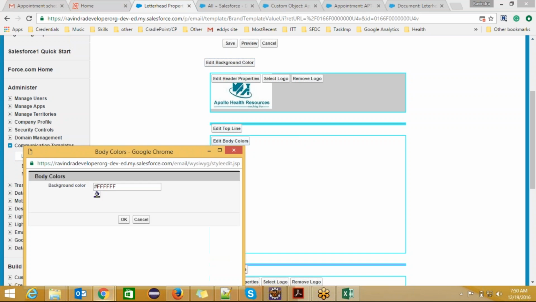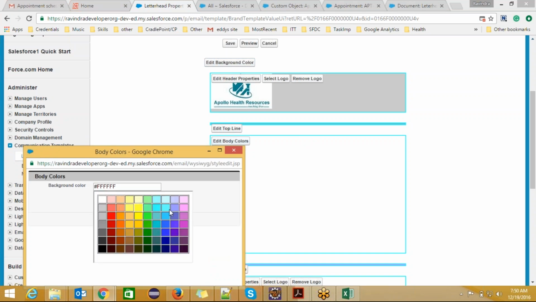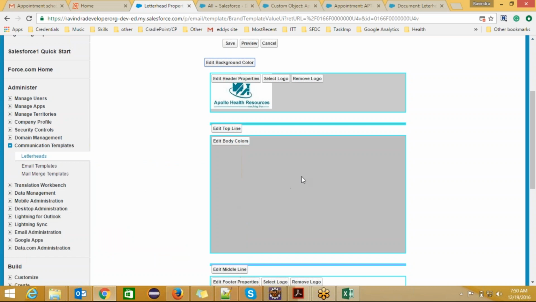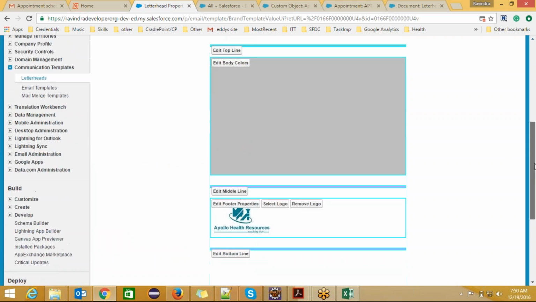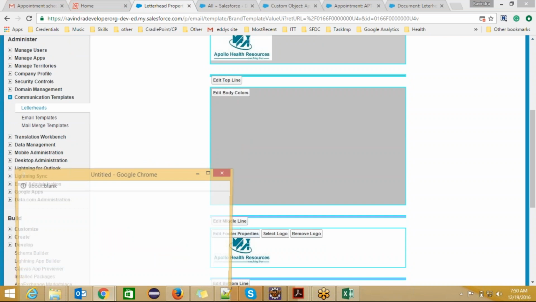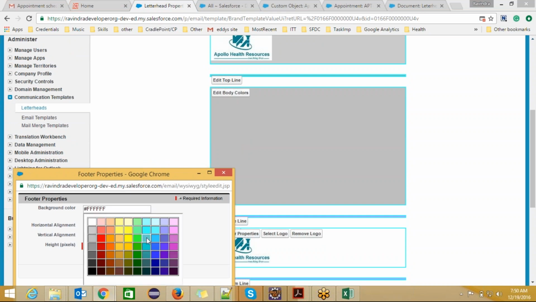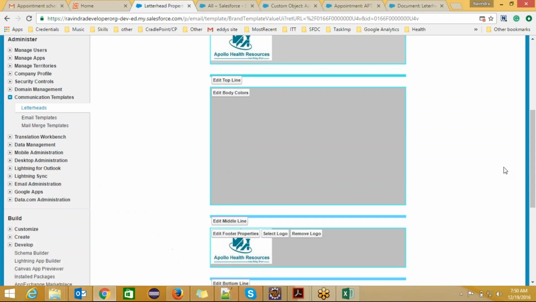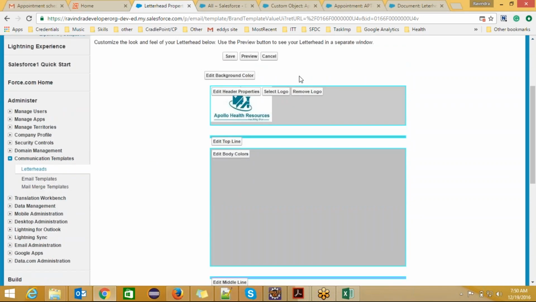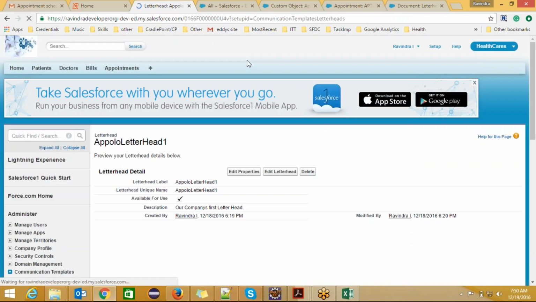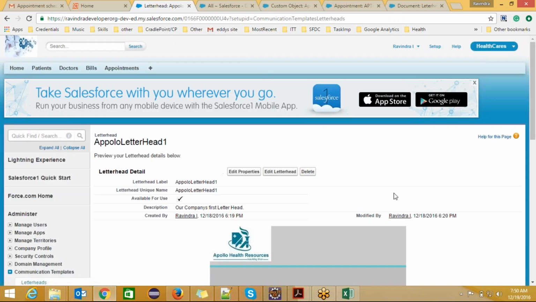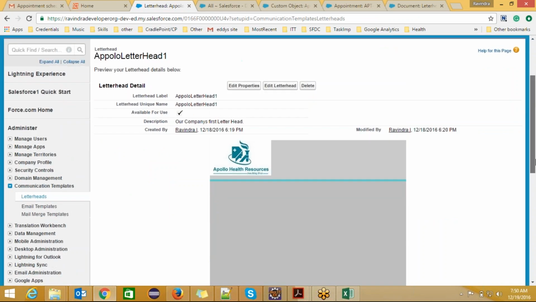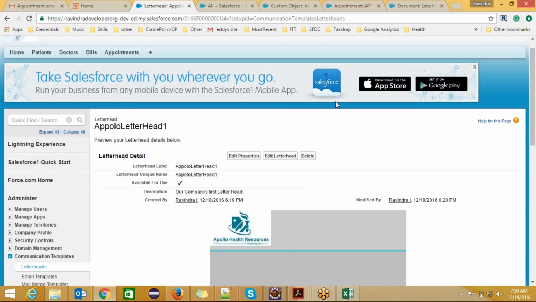So if you want any color, we can add it to your body. This is your template. Save. Once we create a letterhead, I can use this letterhead in my email templates.